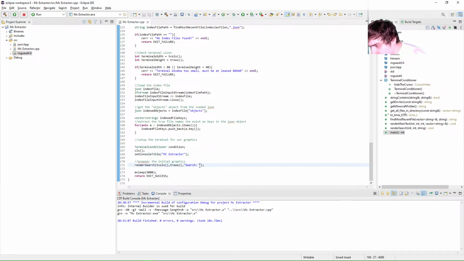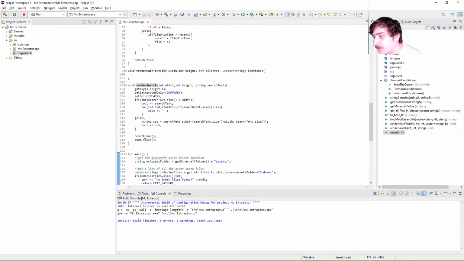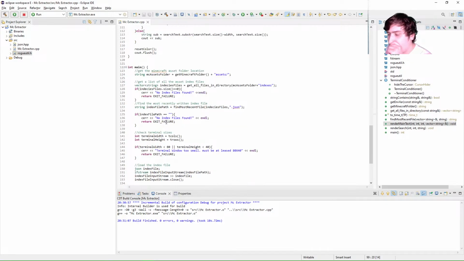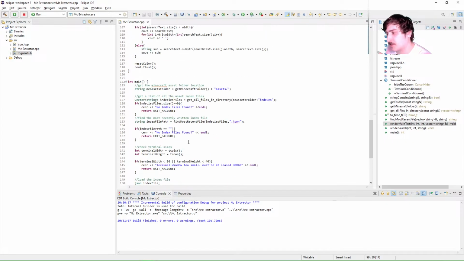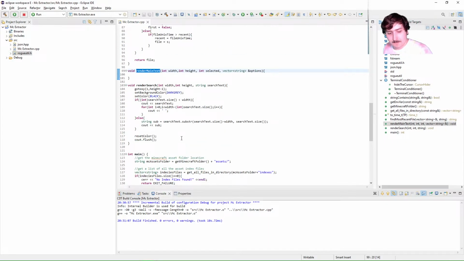Perfect. Okay, so render search there. Then we'll have to call render main text area. Now, actually, I think the very top row, I don't know, we'll leave the top row blank for now because I might want to put some extra text on there. Yeah, that's probably going to have to be rendered anyhow.